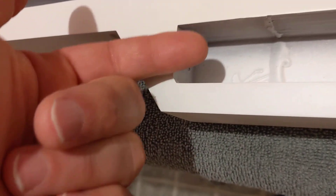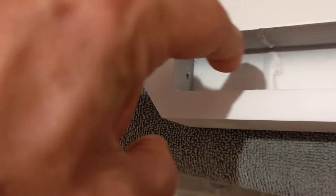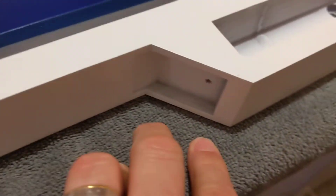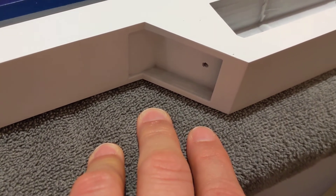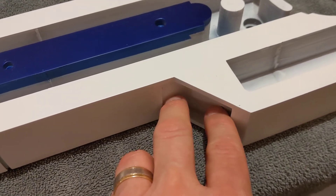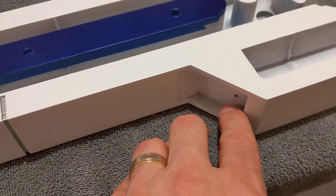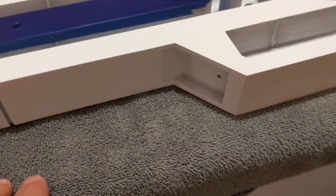My holes are going at a bit of an angle, so getting a screw in to tighten is a pain unless I enlarge the hole so it passes through easily and screws into the detail part. I still haven't figured out exactly how I'm going to keep those in. Right now I've just reprinted them — they print in two halves, which you glue together, then finish, sand, and paint silver. I changed a few print settings and the new ones came out smoother with higher detail.